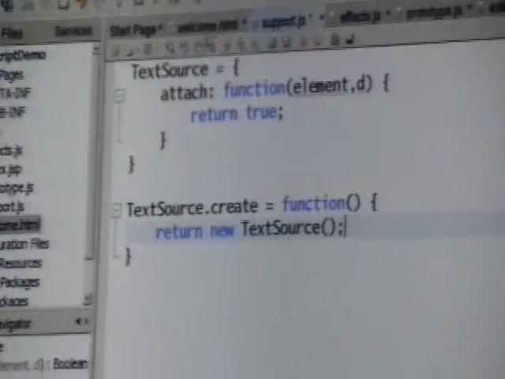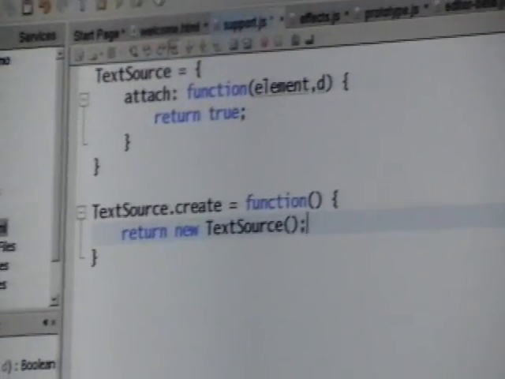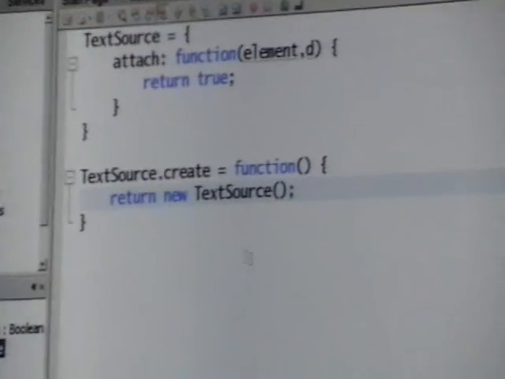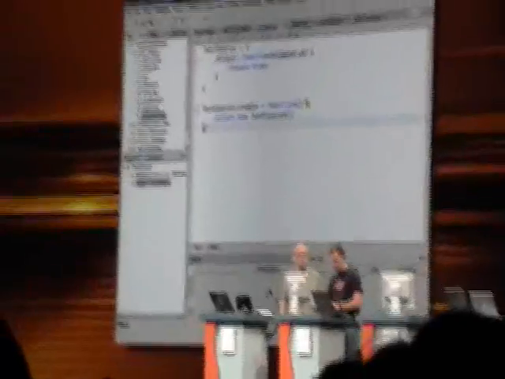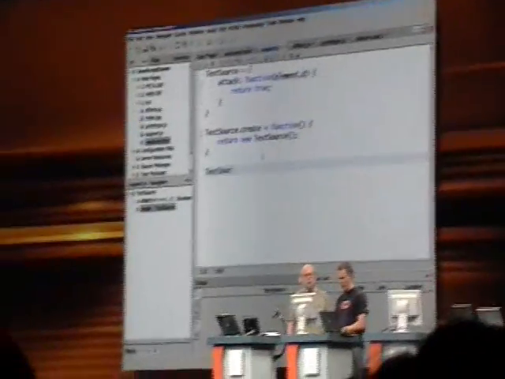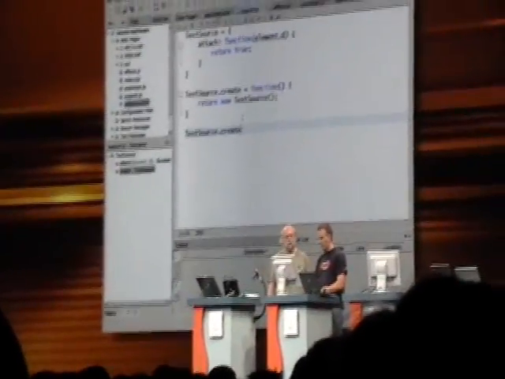So if you look in the navigator over here, you can see several things. We now infer class structure here, which shows that you have a static method called create, and you have an instance method called attach. And it's also figured out the return types here. So we have a text source coming out of this one, and a boolean in the other one. So if I were to, for example, try to use code completion now, I can call the create method and call a method on it. And as you can see, it knows the text source and it's going to present me with the attach method.